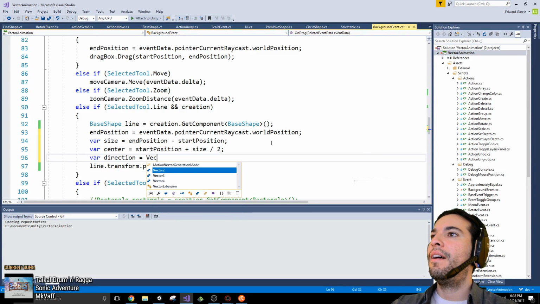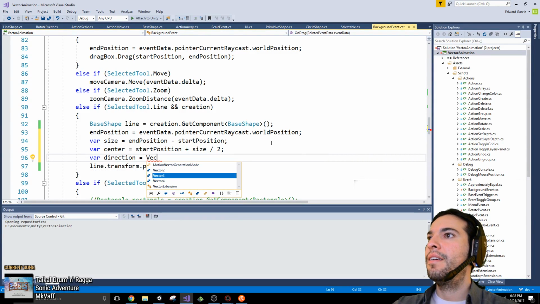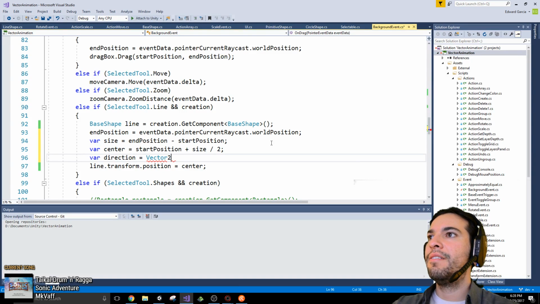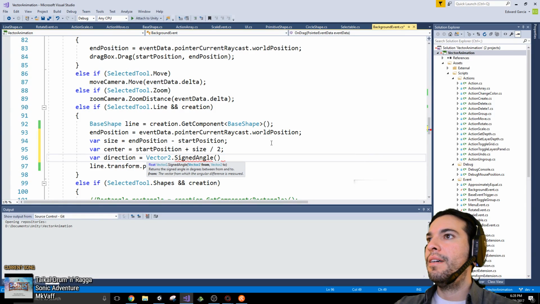And this will be Vector2.SignedAngle, from 0, I know I'm saying 0, but I really mean right.